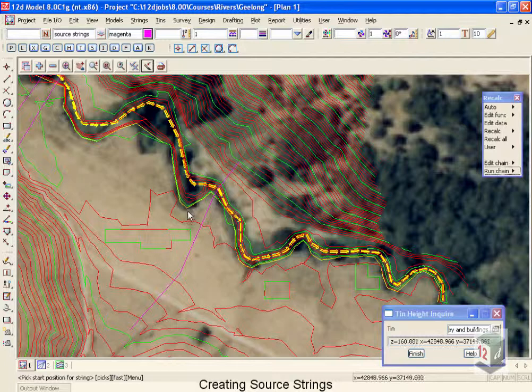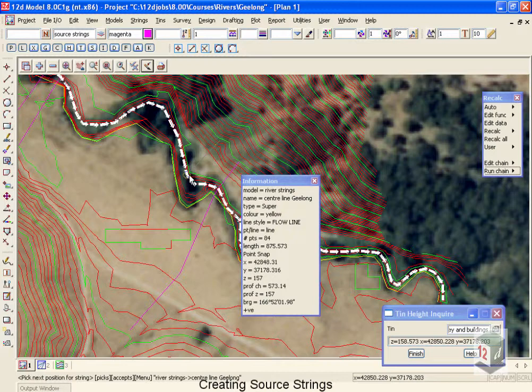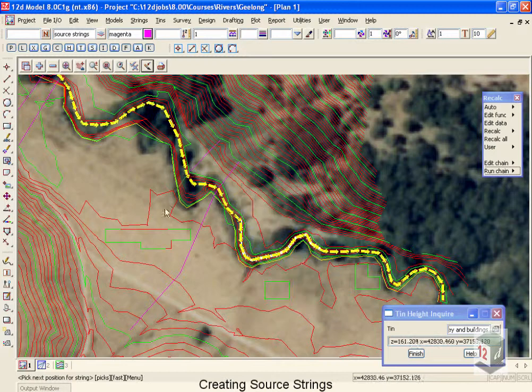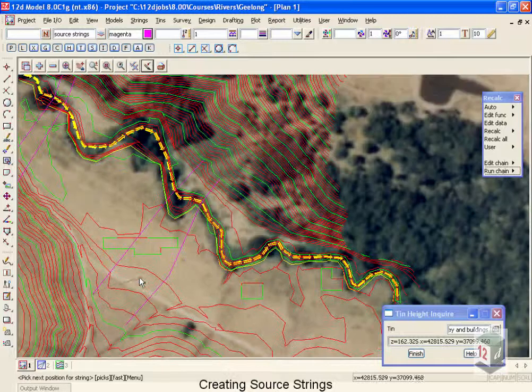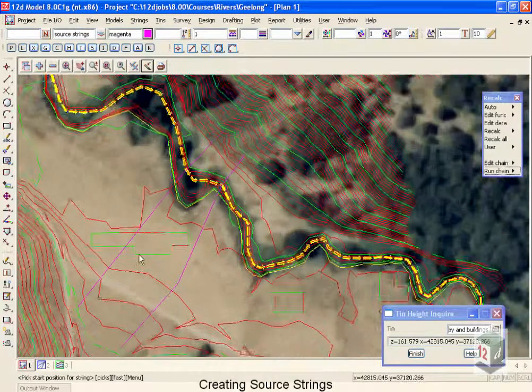Now the next one I'd like to have is one that represents this wider cross section here, but also starts to represent my house. So to do that, once again, I'm going to start at this 165 level, come down at what I feel is perpendicular to the flow, and then come across here and make sure it's going through my house, the building that I have there, and once again coming up to my 165 contour. Now Escape to finish that.